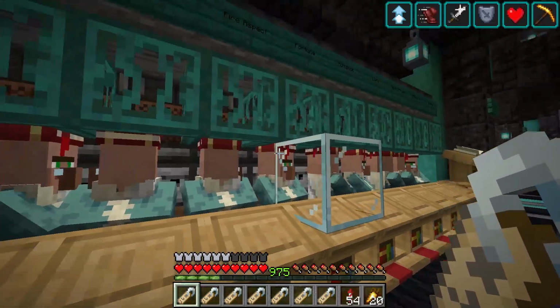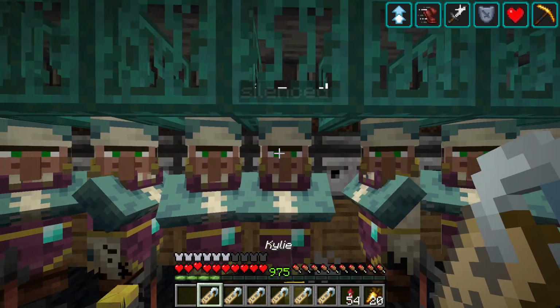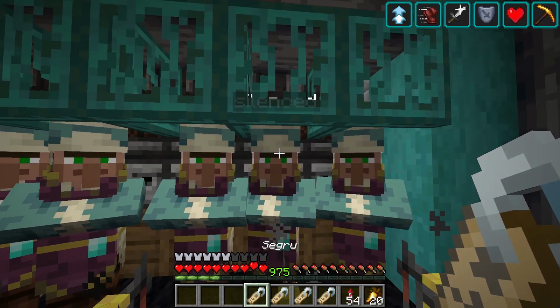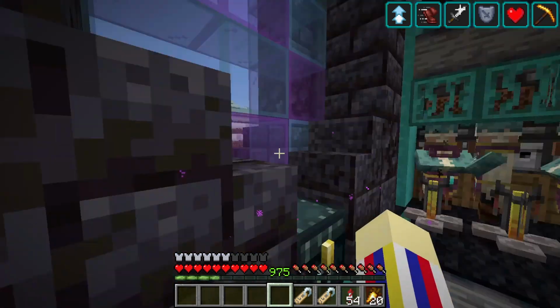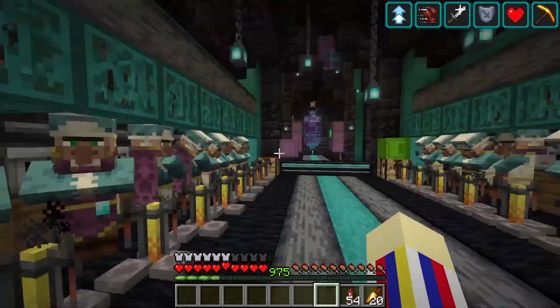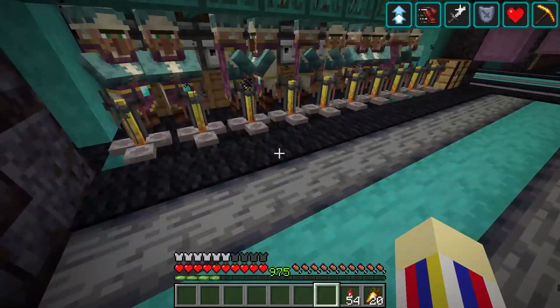But we're still going to name for today, so we're going to change the duck to their new name, Crix. And then we have Kylie, Felicia Lolly, Segru, Ricky CFT, Maya Quest, and Mindless. And those last three subscribers are all Zetas I will be playing with on the ZetaCraft server.